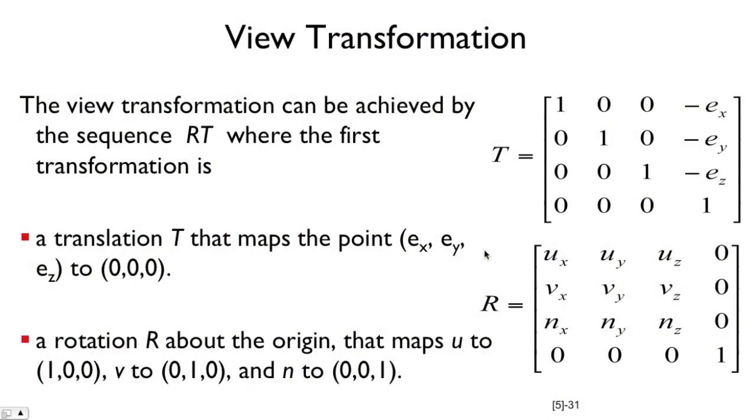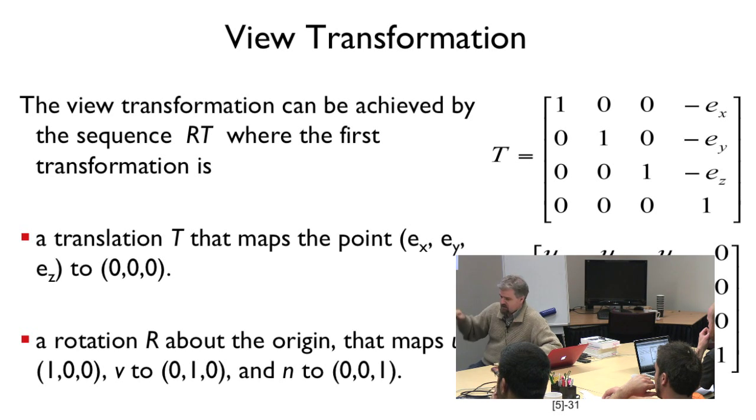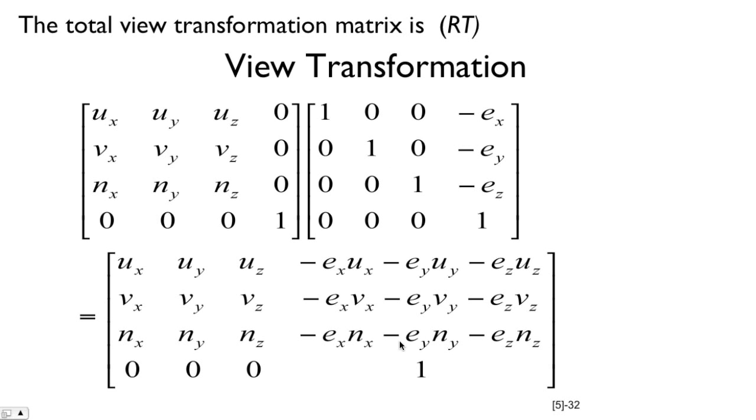So what's happening in this case is that you're doing a view transformation, and what you want to do again is create a matrix. You can multiply them all together. So you have a transformation of the eye point, and then you have a transformation for rotation about the origin. So this is what the final matrix would look like if you first translate by an eye direction, and then you have to apply a rotation to look at the origin, or look at your look at point. You get a final matrix like this.